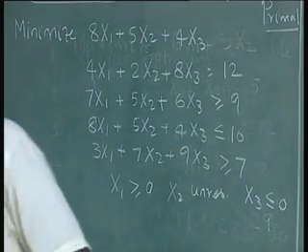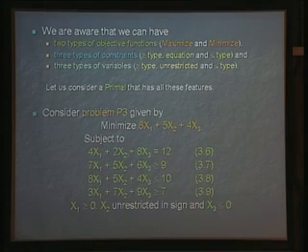Now let us go back to this table. Now we realize that all possible types of objective functions, constraints and variables are covered in this example. It has a minimization. We have earlier taken a maximization problem. There are 4 constraints and 3 variables. So we would expect the dual to have 3 constraints and 4 variables. The constraints are equation, greater than or equal to, less than or equal to. All the 3 types are covered, as well as all the 3 types of variables: greater than or equal to, unrestricted and less than or equal to.